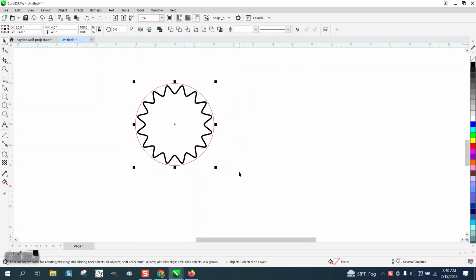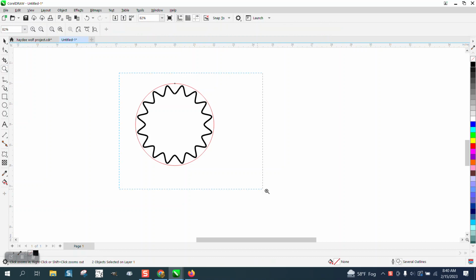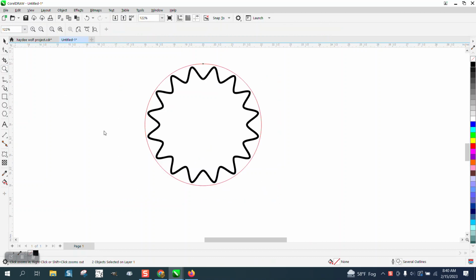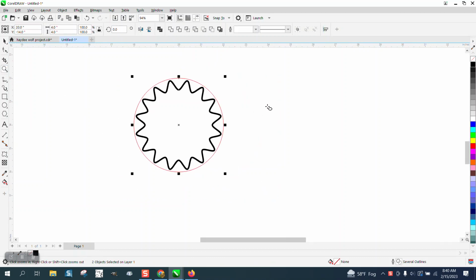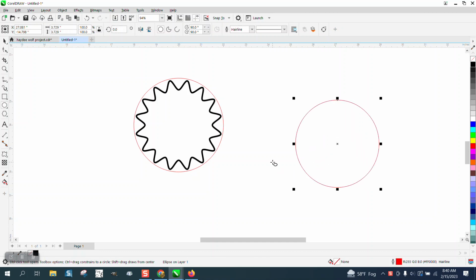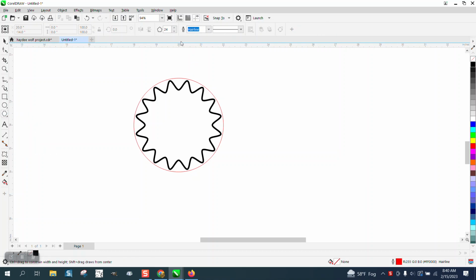I just made a video on this exact thing with part one. This is part two. I said in that video that you could do it with the polygon tool. So we're going to grab the polygon tool and we're going to set our polygon on, let's say 16. That'll be 16 points of the polygon.